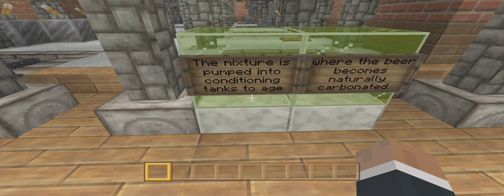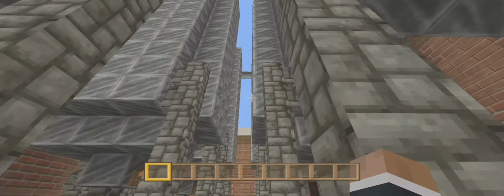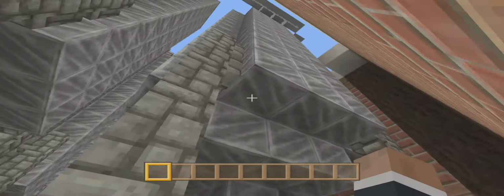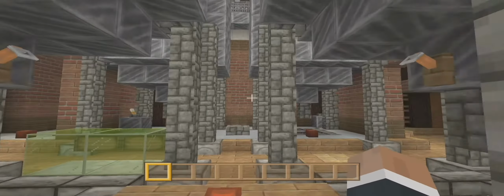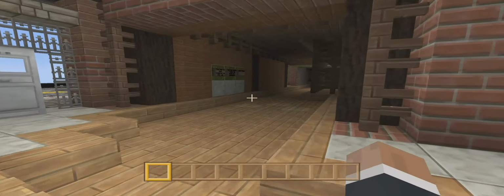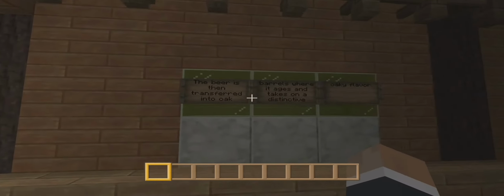Ooh, where are we now? Look at all this. Oh my. The mixture is pumped into conditioning tanks to age, where the beer becomes naturally carbonated. Okay, so this is what Kellen Brown helped me with. And this is where the beer sits for a while to just age and become beer, really. It just sits here and ferments and, you know, you gotta give it time. These things require time. Eventually, it becomes beer and is ready to be consumed.